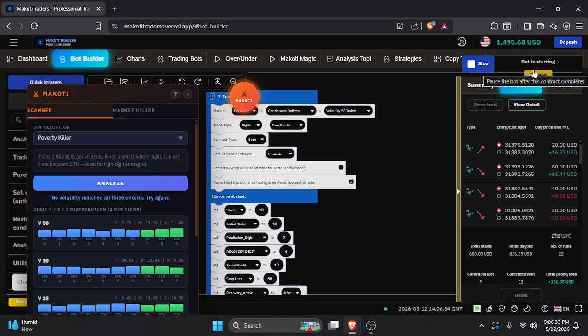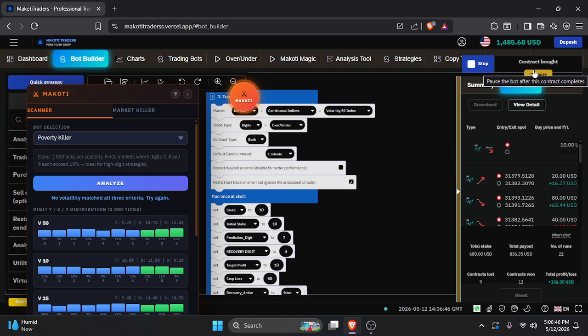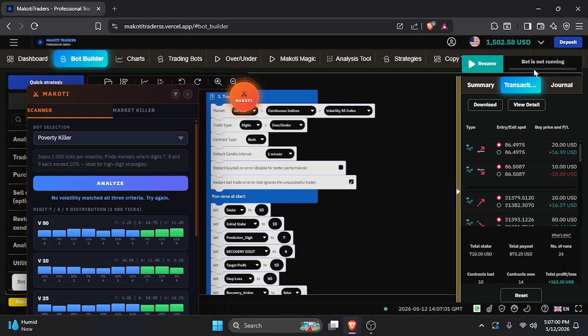So let me resume. I have seen some issue. When you pause and resume, it does not choose the martingale if you had encountered a loss in the last trade. So I'm going to fix that, and let's hope so. The first one is a loss for under 7, and we have recovered. Actually, we have hit our take profit, guys, with only one trade.